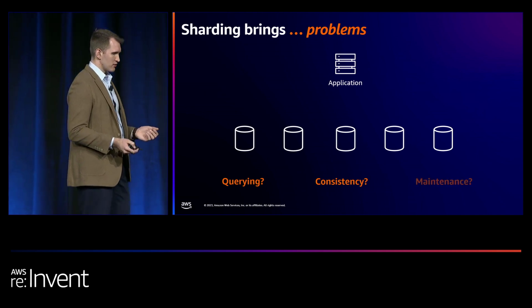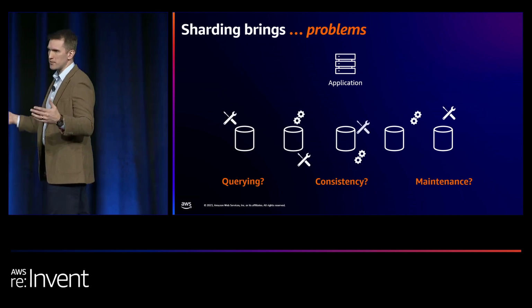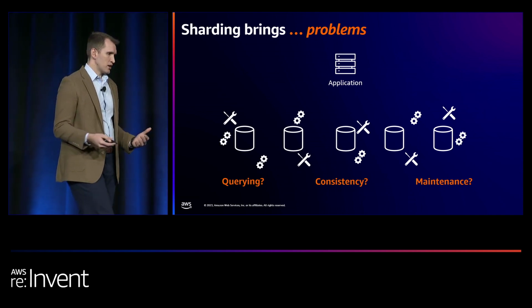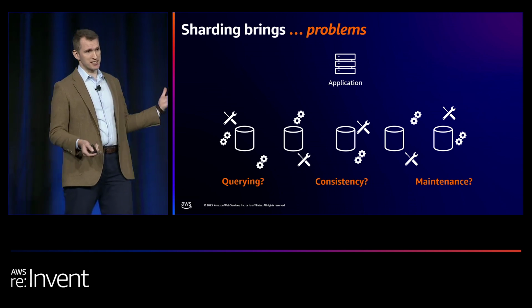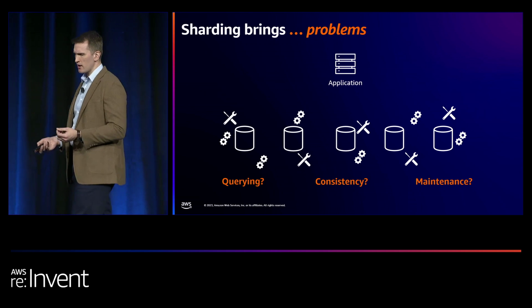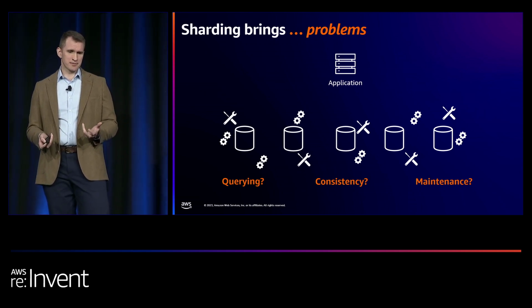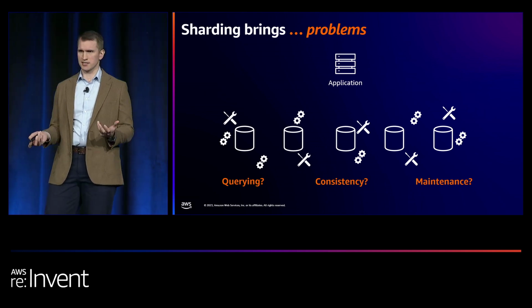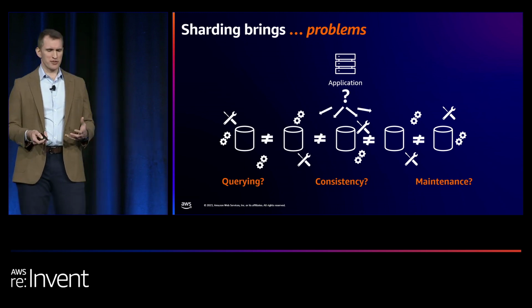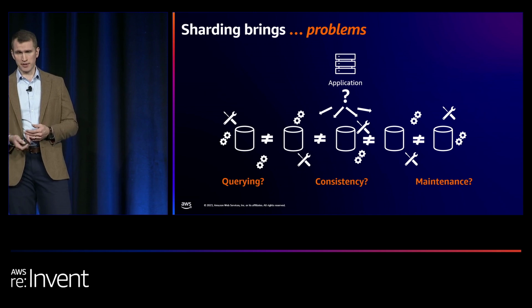There's also the question of maintenance. As the number of databases multiplies, routine maintenance actions can become increasingly complex. Performing an upgrade or a patch or taking a backup without the kind of consistency guarantees that we normally get from a database can be extremely complex, as can debugging or optimizing your workload against a sharded database. So while sharding does allow you to scale your writes on a relational database, it also creates for a very complicated picture and a lot of problems that you have to solve when you're developing against it.